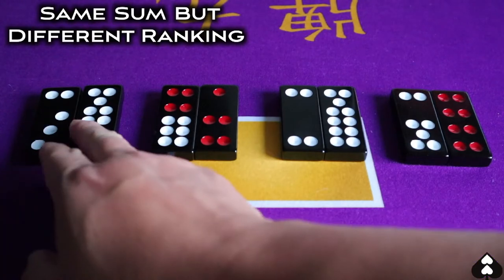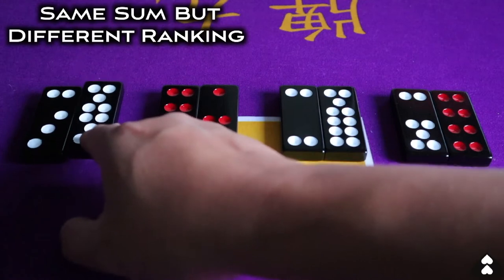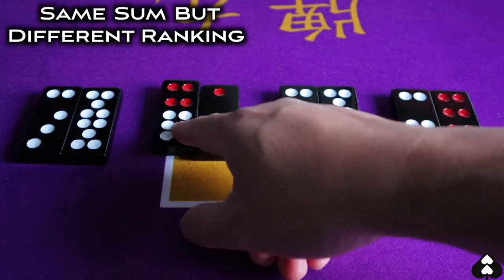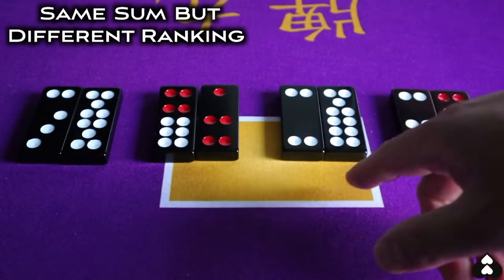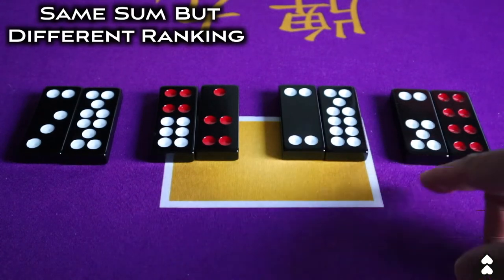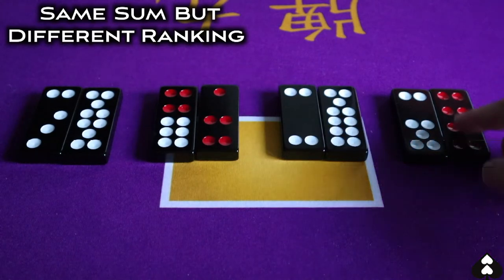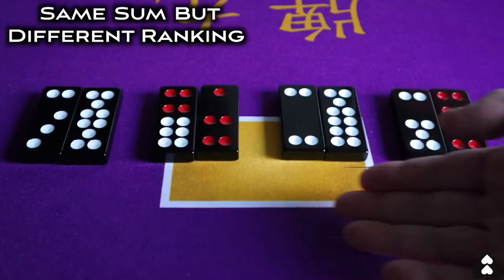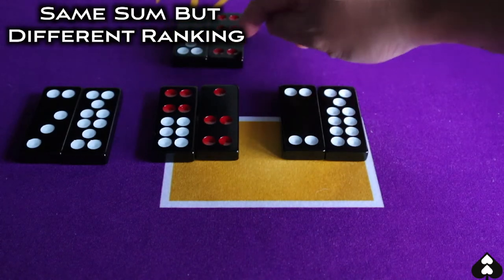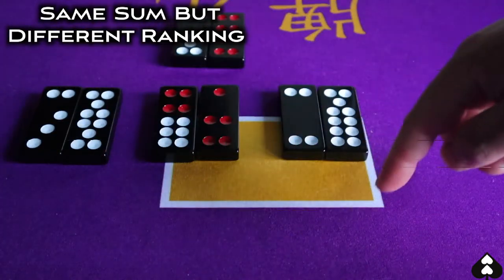So in this example, this is a Mui 5, because the Mui is the highest ranking tile out of the two here. This is a Peng 5, because this is the highest ranking tile out of the two. This is a Ban 5, because of this tile being higher than the Fu. And then this is a Yan 5, because the Yan is the highest tile out of the two. Out of all four of these fives, the Yan 5 is the highest because of the ranking of the Yan above all the other tiles seen here.